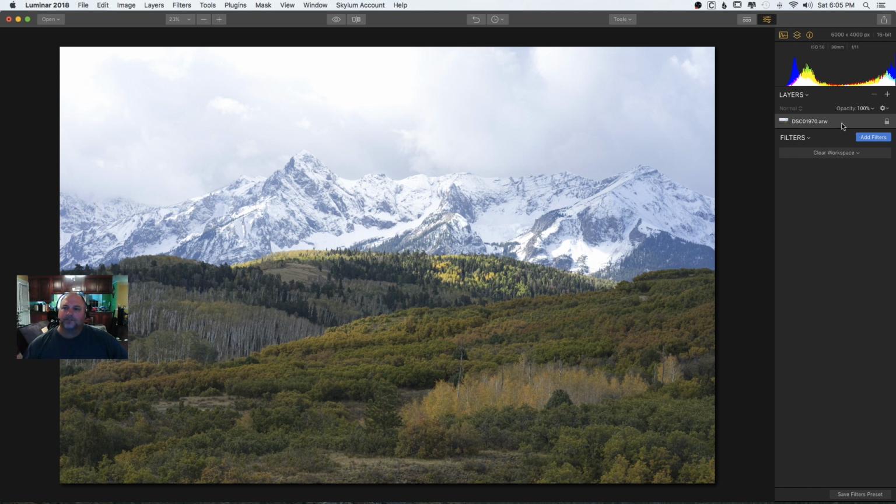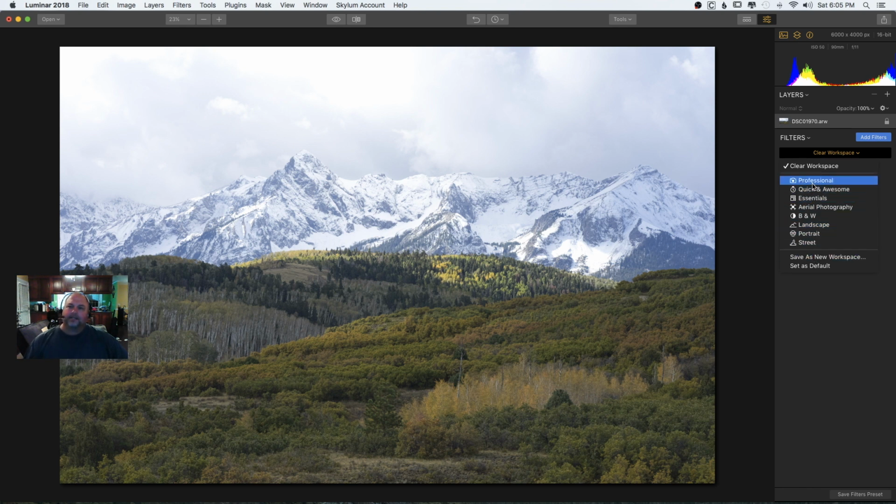And then over here in your side panel, you've got your histogram, your layer panel here, where you can add more layers, and then your filter panel. And this is really where we're going to work. The cool thing about this is they've got workspaces already created, and you can create your own workspace.